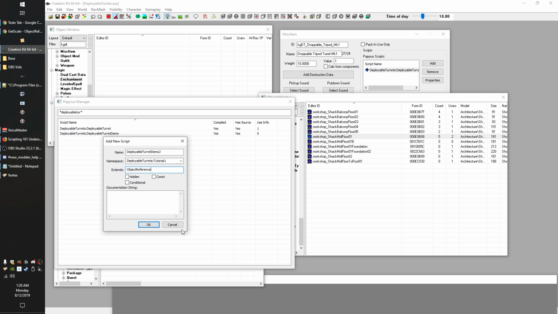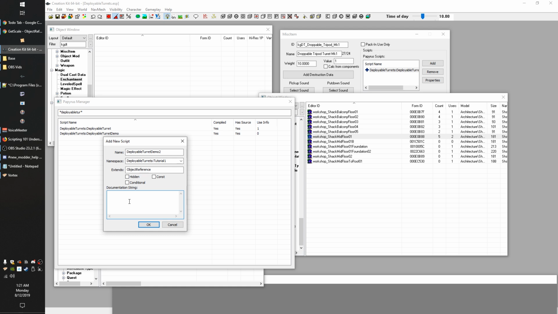Conditions are something I don't believe I've covered much of in this series so far, but conditions are a system in the creation kit. For example, when you set up a constructible item record, I know we've covered the workshop items. If you wanted to lock a constructible item behind a perk, there's a condition system where you can do things like that, where you can tie into all sorts of different gameplay elements to make sure that at runtime, the game decides whether or not that thing should be allowed. And by checking in conditional on your script, you basically allow the conditions system in the creation kit to access certain variables in your script. So that's what conditional is for.